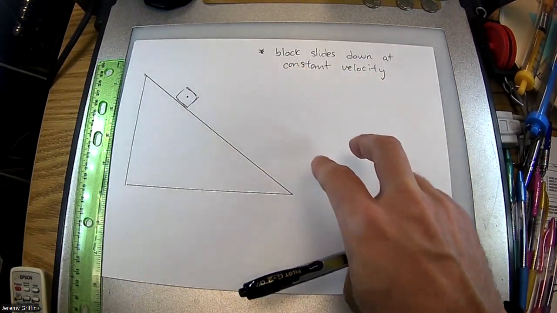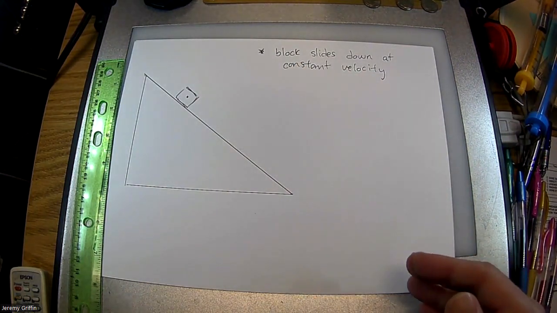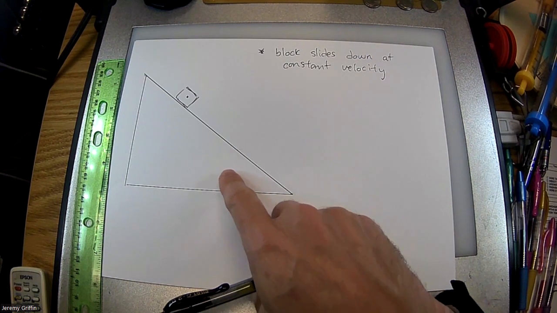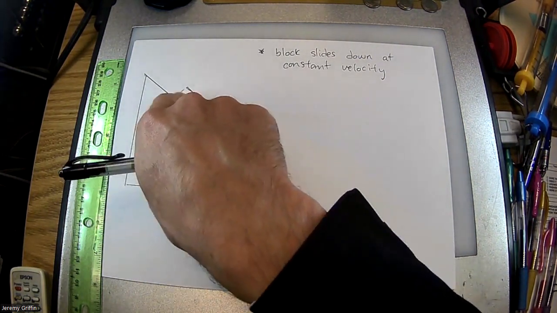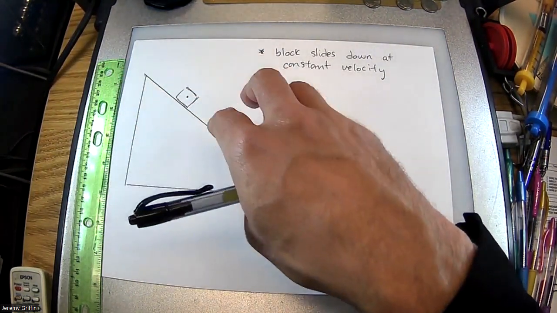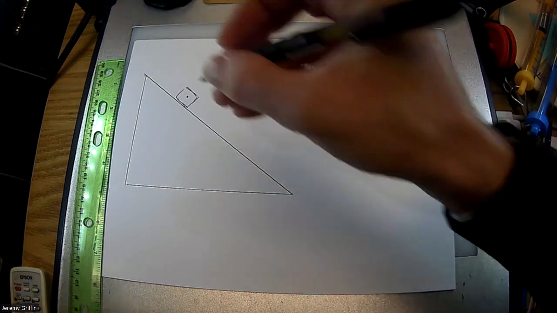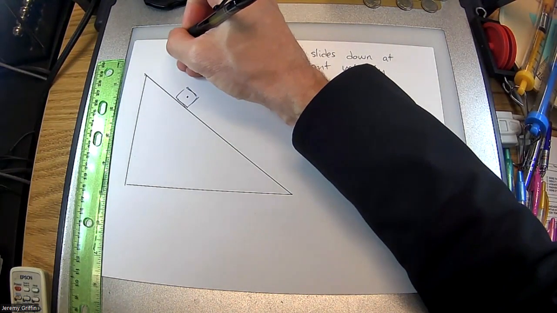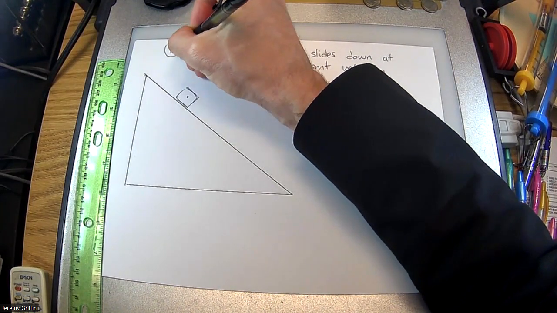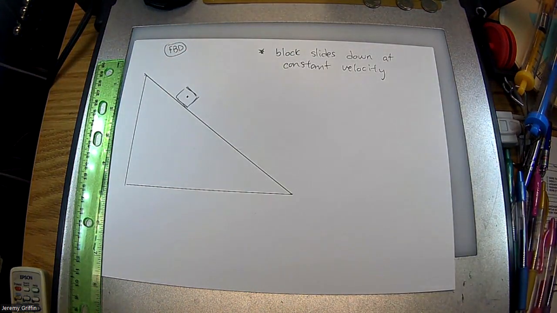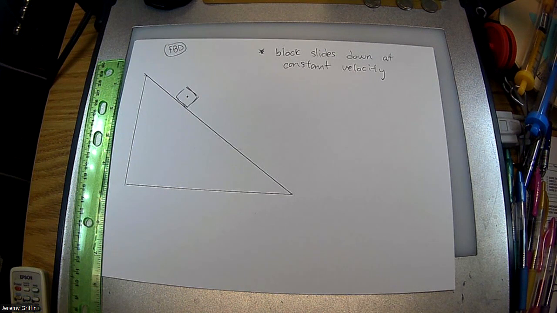Guys, if it's sliding at constant velocity, does there have to be friction? Yeah, or at least there has to be something, maybe some guy tied a rope to it and he's lowering it down or something. Absolutely something like that. There's got to be friction. So go ahead, draw the free body diagram. Free body diagram, call it FBD. Walk around the room. Who's getting this free body diagram?